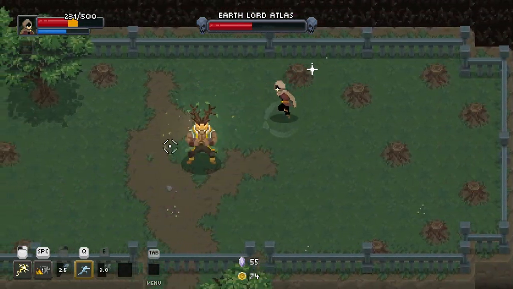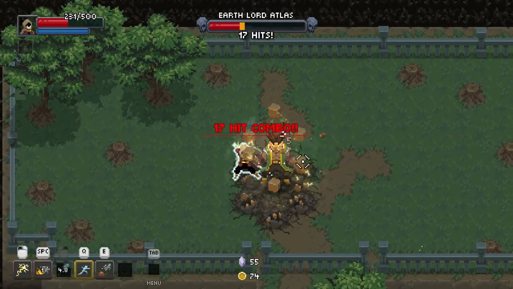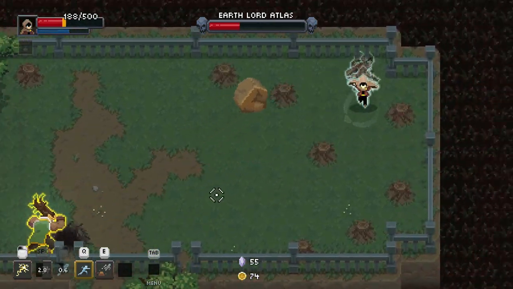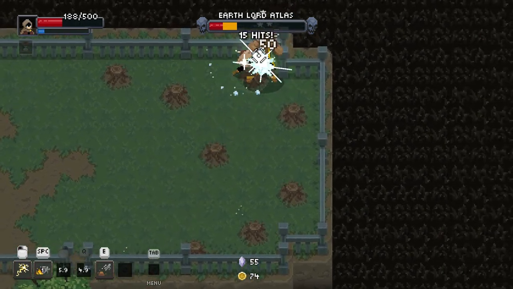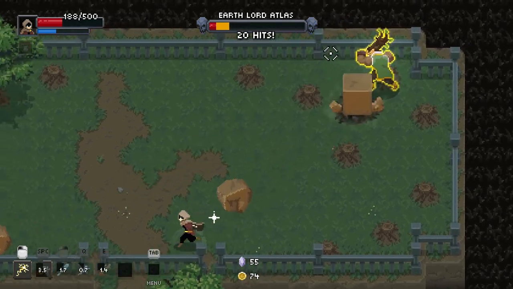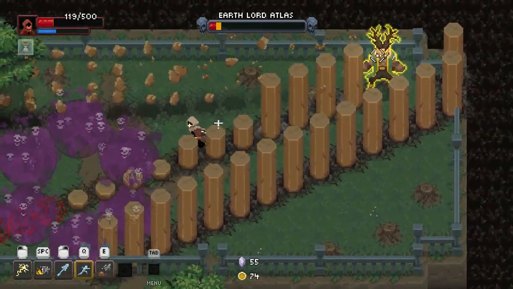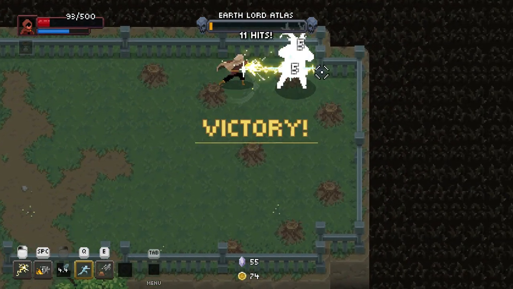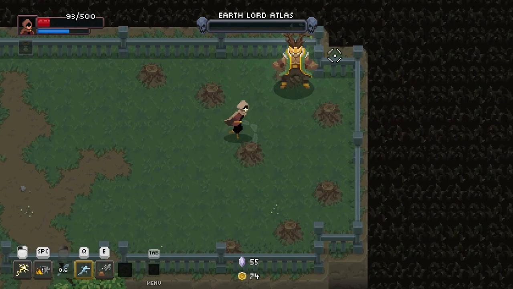Okay. I thought that was going to be his weak point there. Misjudged pretty hard. I could try to... There we go. He's stunting on me there at the end. Oh. We're definitely doing worse on this one than we normally do. Nope. We took a lot of hits. But we got him. Our will is stronger than diamond.